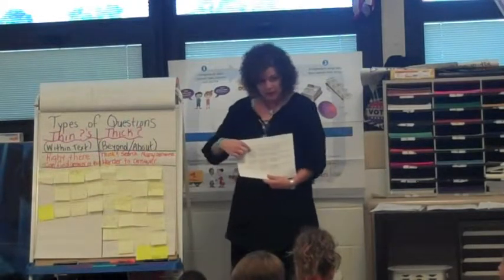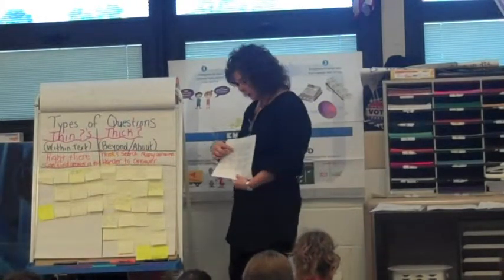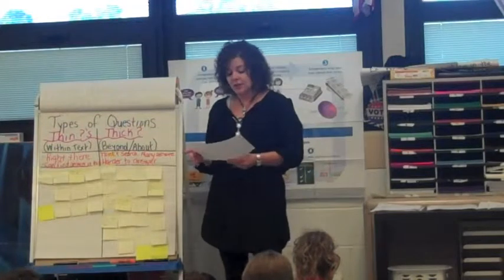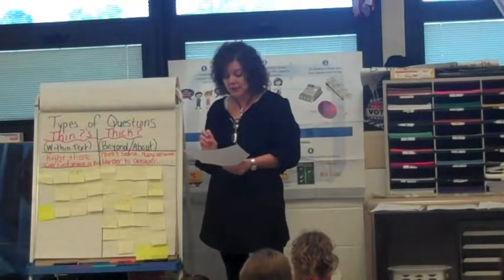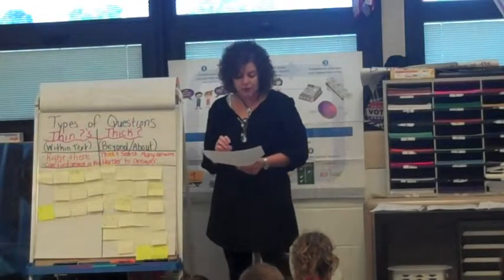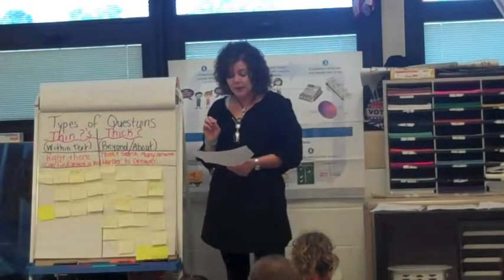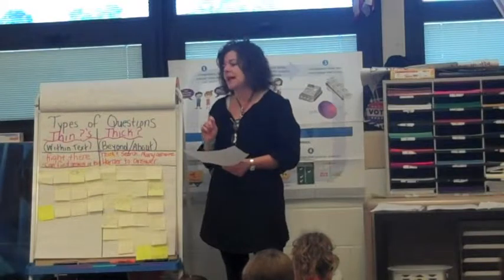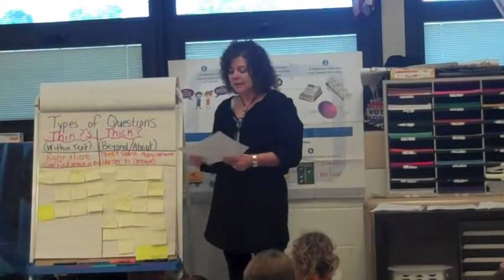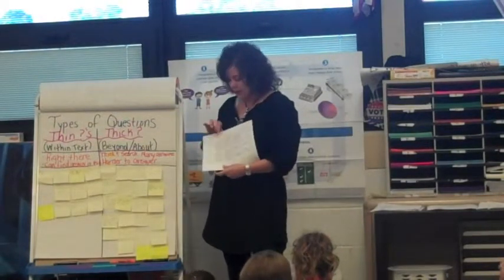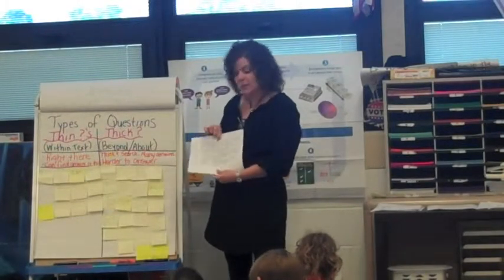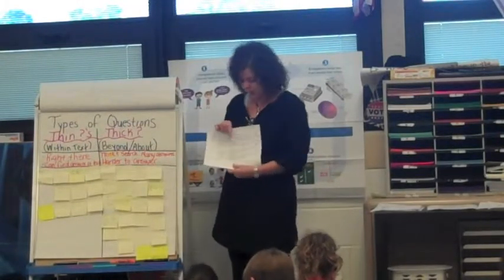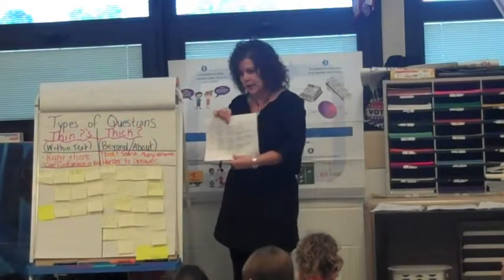Move over to this box right here, and it'll tell you what you need to do to get an excellent. It says, generated excellent questions or successfully answered questions that showed complete understanding of the 3 types of questions. The responses went above and beyond and included details and evidence. So that's how you will get a 3 if you have excellent work. Well, let's say you just have good work. You have the possibility of receiving a 2. I'm right here on the rubric if you're not sure where I am.